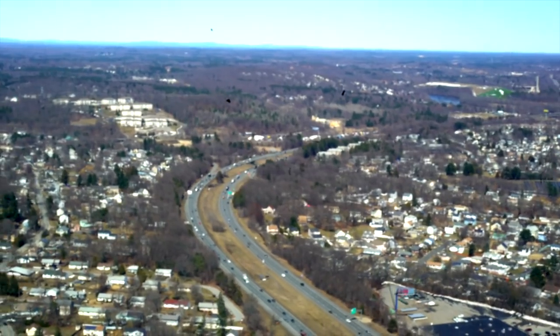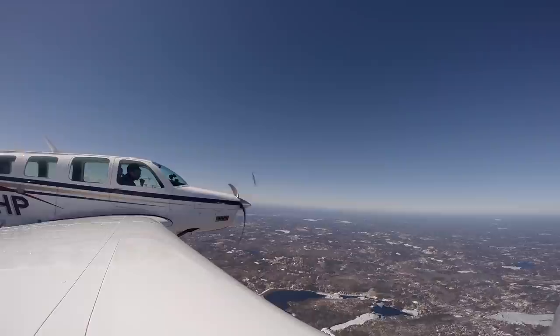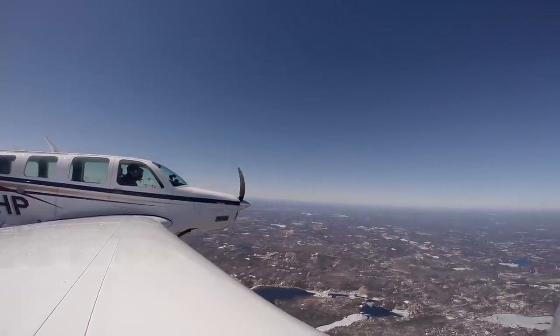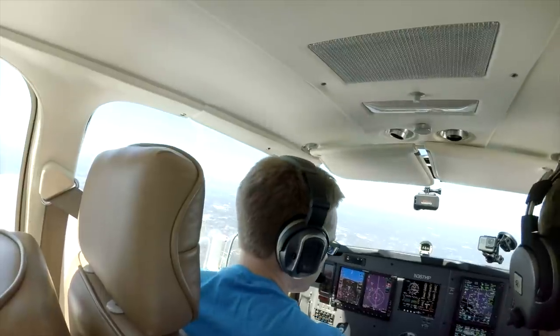We're headed up to Moultonboro, New Hampshire. It's one of my favorite little airports because it's only about a 25-minute flight away from Boston, but it just kind of feels like you're in the middle of nowhere when you get there. It's a small little town of about 4,000 people. It's great scenery. It's right on the edge of Lake Winnipesaukee. Some cool little restaurants around there. They've got a couple courtesy cars you can borrow when you land so that you can drive somewhere nearby. It's really just kind of a fun little area to get out of the city and feel like you're in the middle of nowhere, at least.